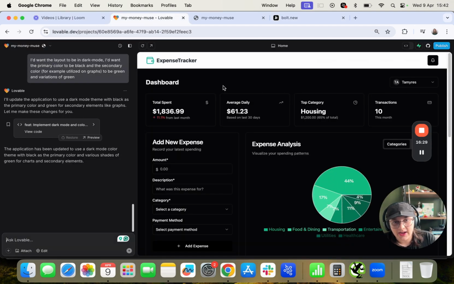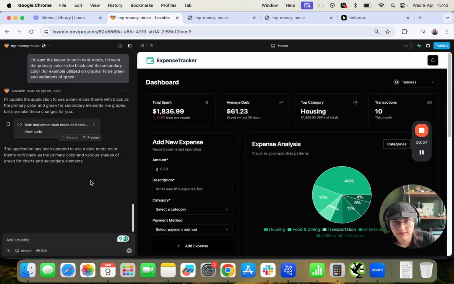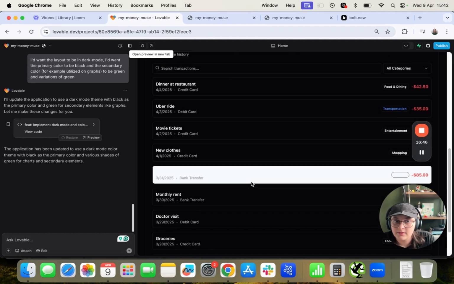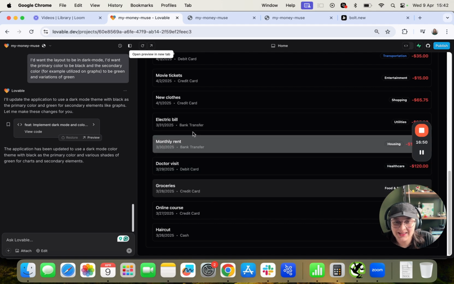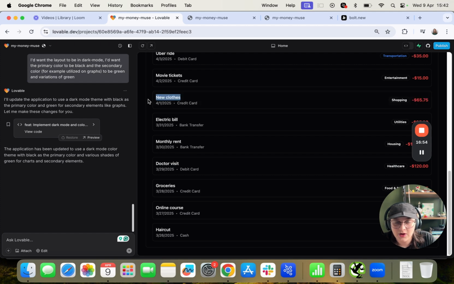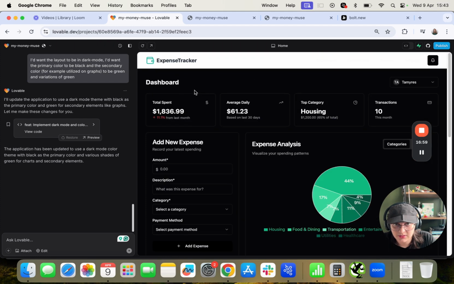They did take a while to implement the layout change, but apparently Lovable was able to do that without crashing, which is great. It is kind of buggy though, because it didn't change the font to being black when we hover the cost.